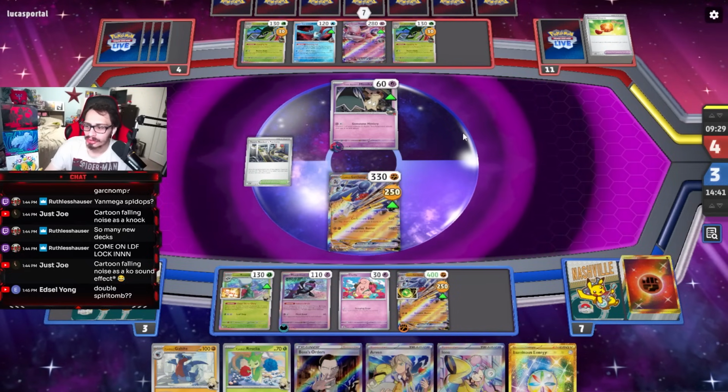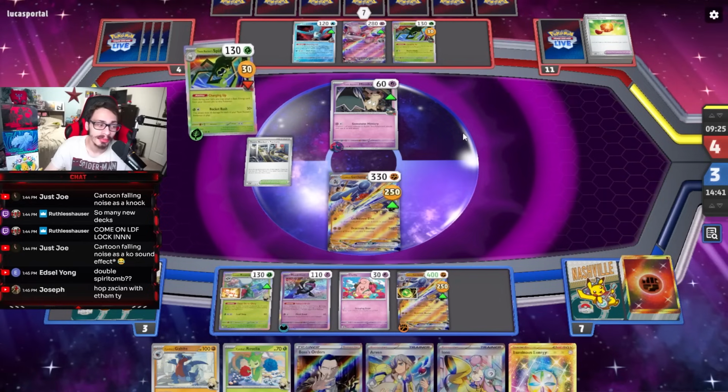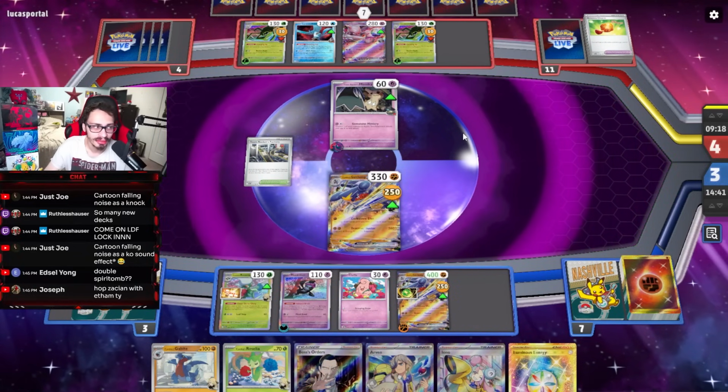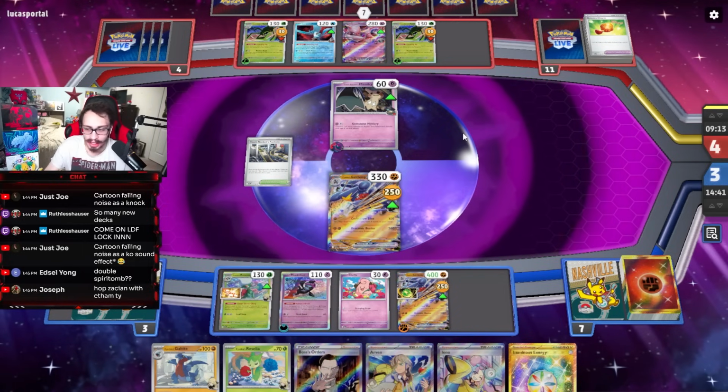Double Tomb? Nah, double is a little overkill. I don't think you need 2 Spiritomb. Tomb would be very good in this matchup, though. I think we'd probably have a better chance of winning if we had a Spiritomb in the deck. If I had double Monkey on the board, I probably would have been in a better spot. We'll see if they can attack me this turn. If they don't somehow have an attack this turn, I think I might win the game. We'll see.